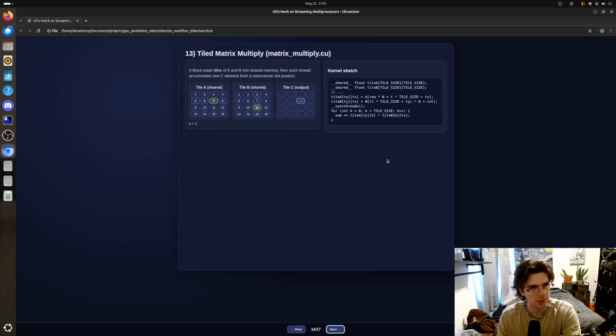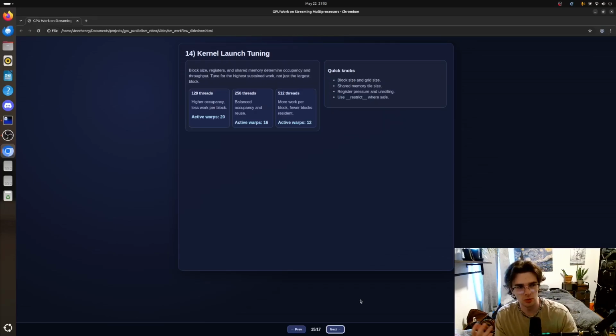But essentially what I would like to go over next is the tiled matrix multiply that I talked about earlier. What tiling allows us to do is take chunks of the data at a time and operate solely on that data in a given block in CUDA. And that block will be responsible for a certain block inside of the output matrix. And for that block inside of the output matrix, we will go tile by tile and we will accumulate the final output values tile by tile.